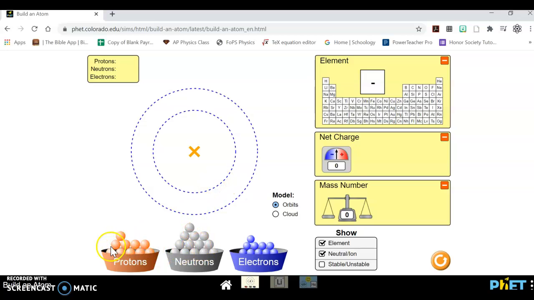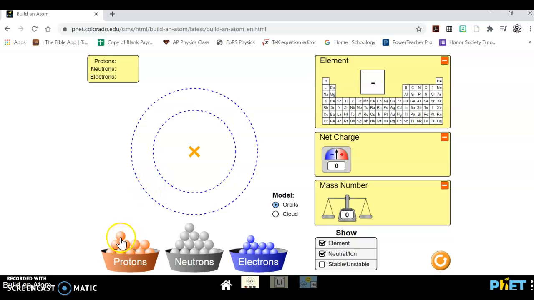Knowing what you already know, your protons and neutrons will go in the middle. This is called the nucleus of the atom. And then the electrons will go on the orbits. Again, we know that the orbits are not how electrons are supposed to be. This violates the Heisenberg uncertainty principle, and they will be floating around the nucleus of the atom at any given point in time.